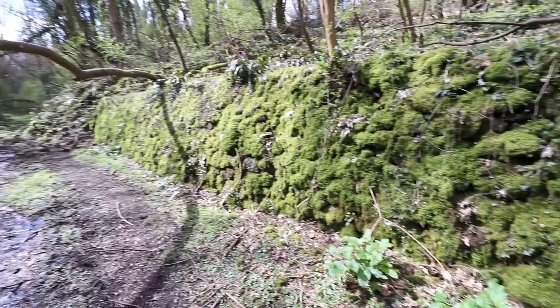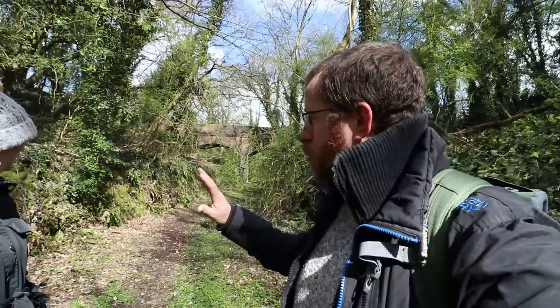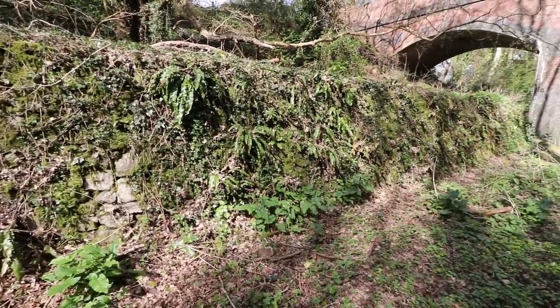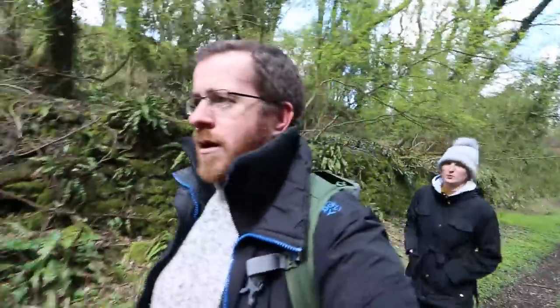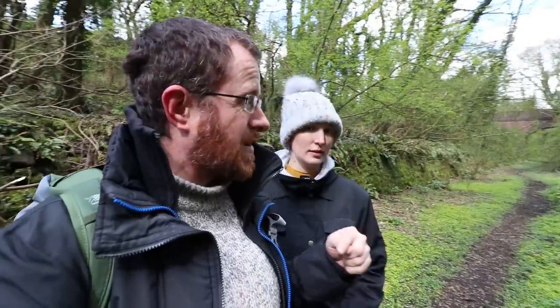And I will never ever be disappointed in the approaches to tunnels. This one, I've not really seen one like this before, where it's all sort of masonry lined about 5 feet up, like a stone wall along the side. Beautiful. It's not often it's this clear on the way up to a tunnel either. No, I think it's going to get a bit messier. Yeah. All this is part of a nature reserve, of course, but I don't think this side necessarily is.